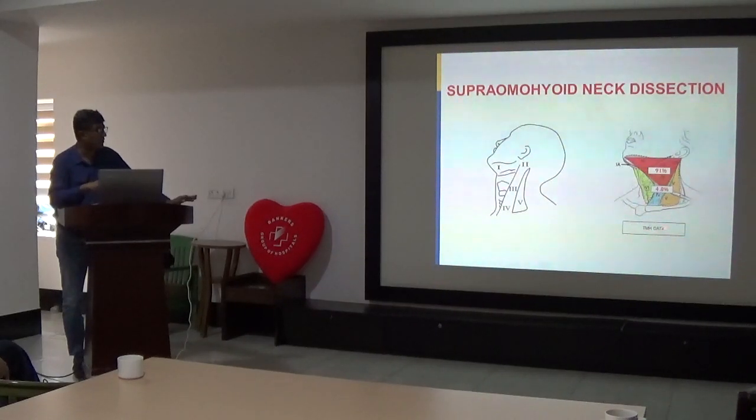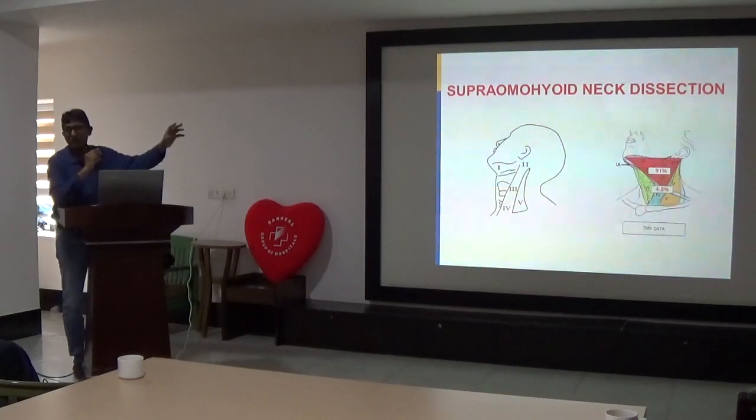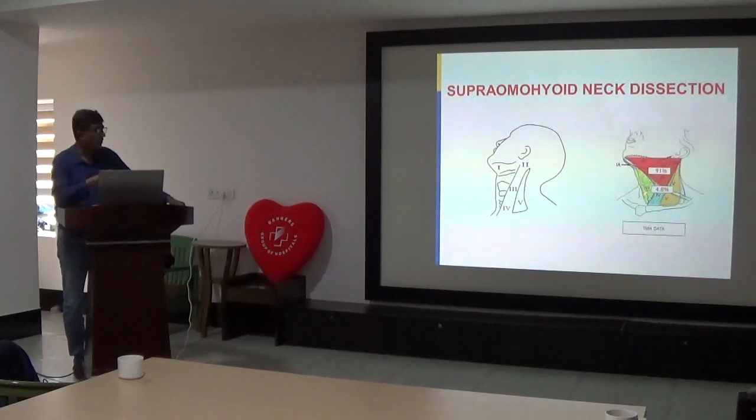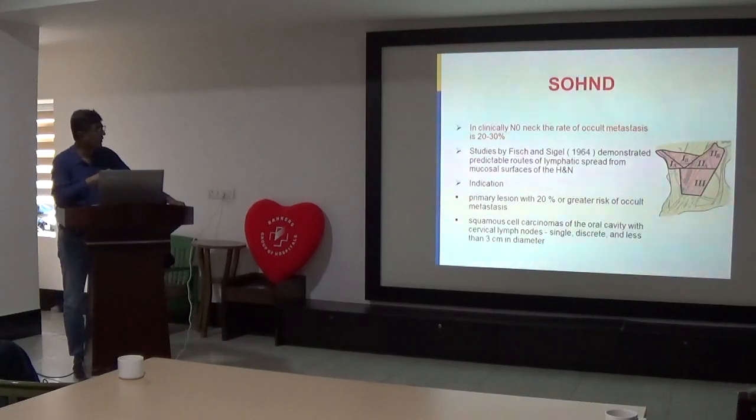Now this is important. This is Tata Memorial Hospital data which shows that whenever you have a primary in the oral cavity without a neck node, most of the time the nodes are positive in levels 1, 2 and 3. So if you remove levels 1, 2 and 3, with 91% chance you remove all the lymph nodes in which you feel there will be occult disease. Only 4 or 5% of the lymph nodes would drain to levels 4 and 5.